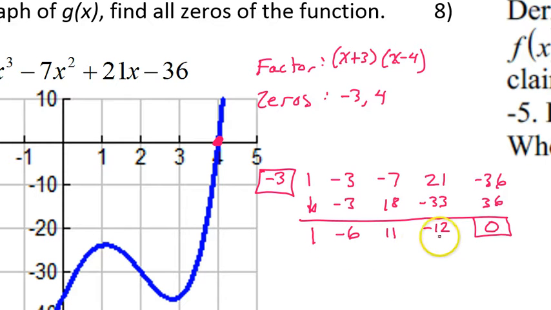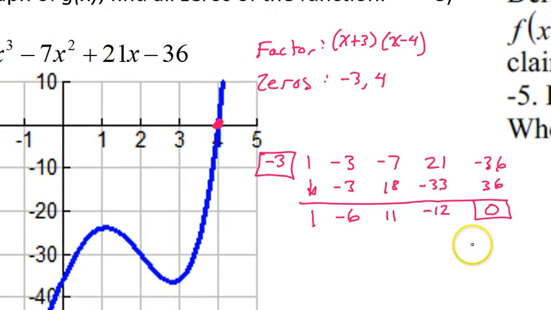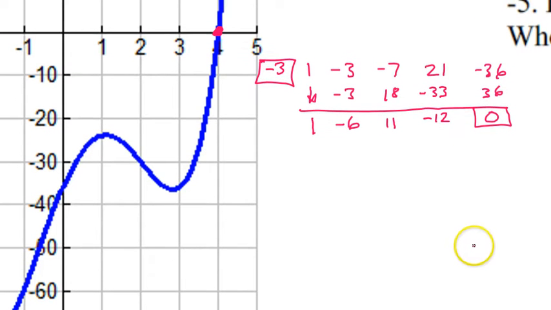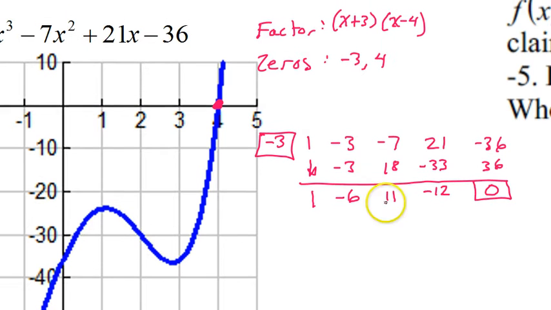I'm glancing at these 4 numbers. Could I do grouping if I wanted to? No. -6 over 1 would just be -6, but -12 over 11 is some decimal. If I don't get the same number both times when I divide the pairs, then grouping wouldn't work. So I'm not going to do grouping. What can I do instead? Just synthetic division again with the other 0.